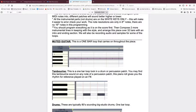Let's just read through this again. So you should program everything as it is on the first score, then compose two more instrumental lines in keeping with the style, and arrange this piece over 32 bars. Okay, cool.